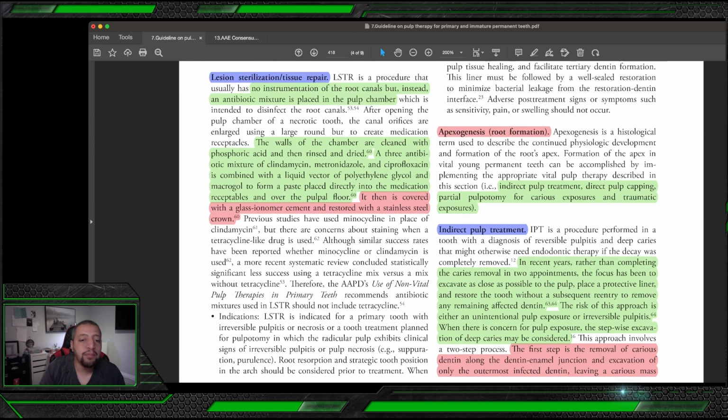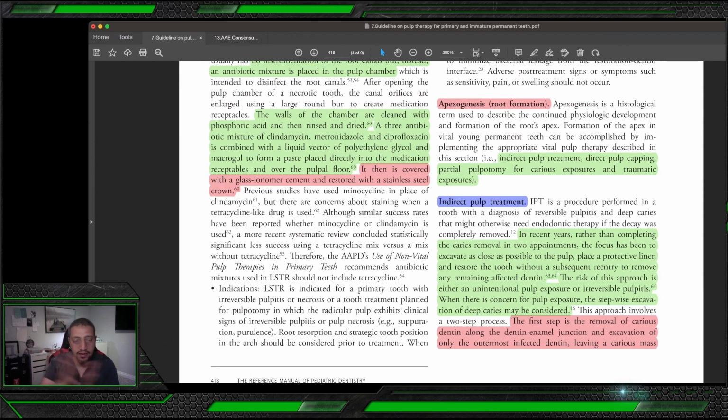And then he speaks about why he chose this mixture of 3 antibiotics. As we know, clindamycin, metronidazole, and ciprofloxacin usually have a broad spectrum, and if you mix them together, they will have a broad spectrum against gram-negative bacteria and also gram-positive bacteria, and clindamycin is more for anaerobic bacteria. So they found out this mixture was gonna be very beneficial to kill the bacteria inside it.